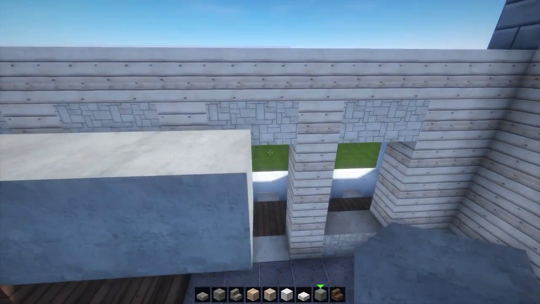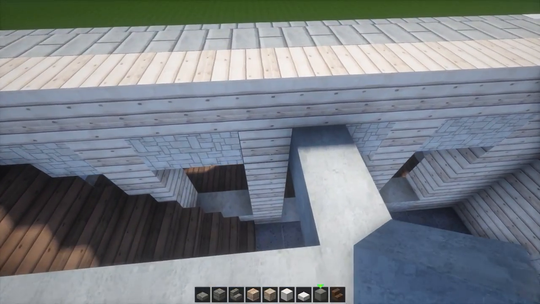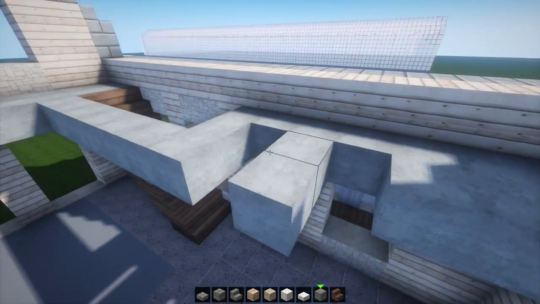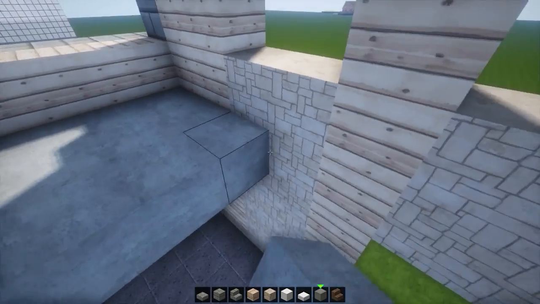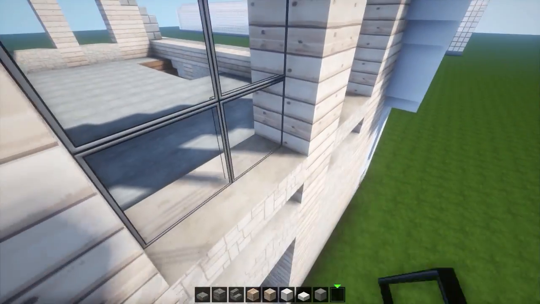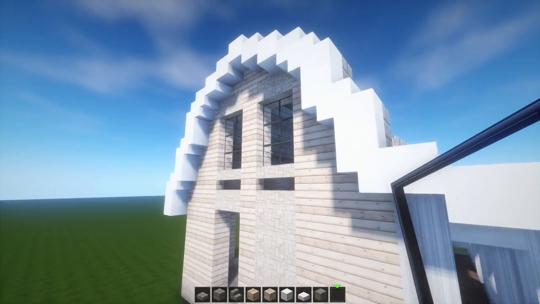Let's just cover up the whole main or the upper floor. Start here on the door, and then just go all the way across in the gap. And what goes for the windows? Glass panes in all the gaps, besides the doors, obviously, because there's gonna be glass panes as well, but they're gonna be a little bit open.